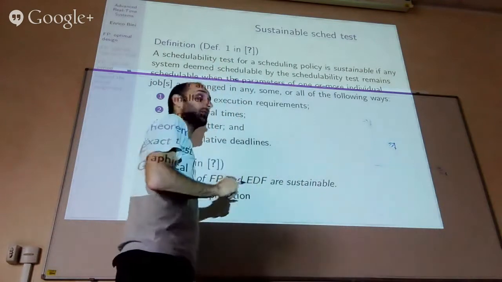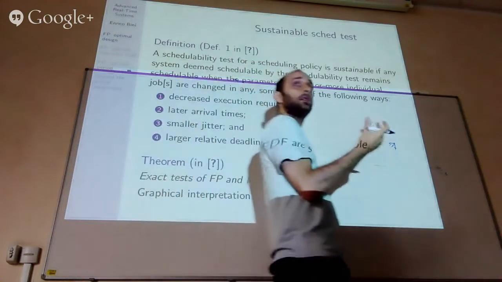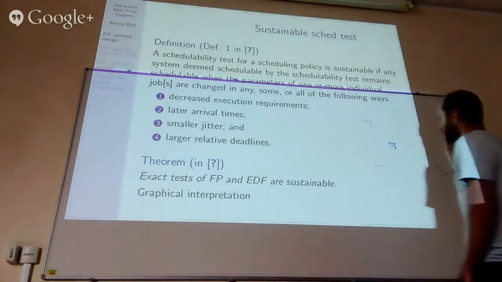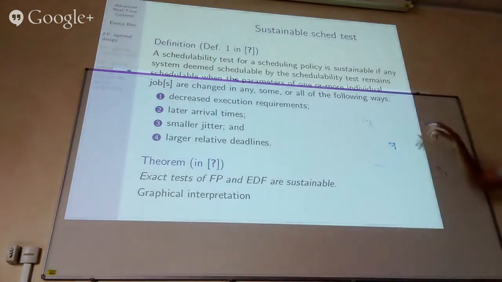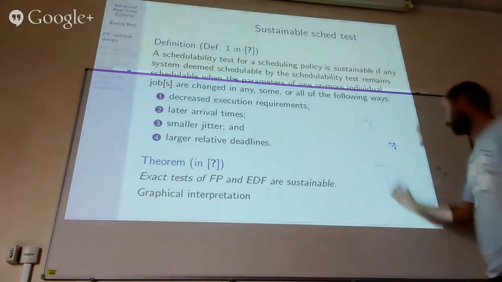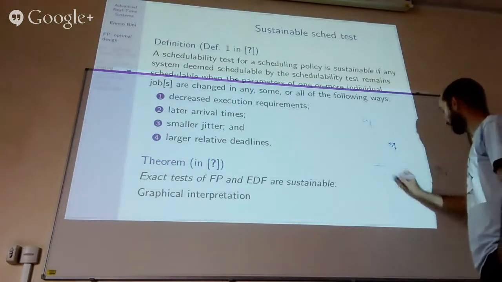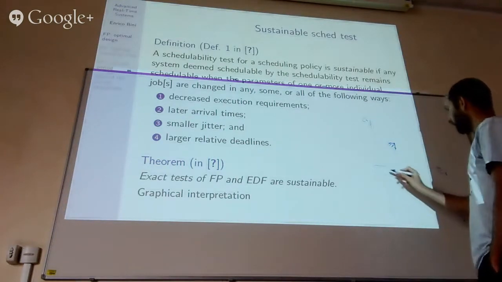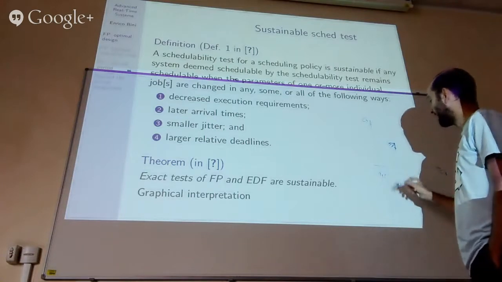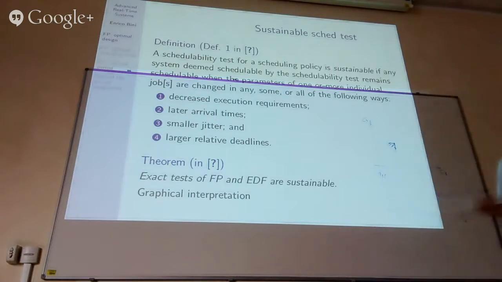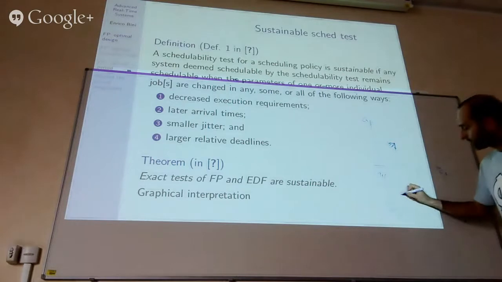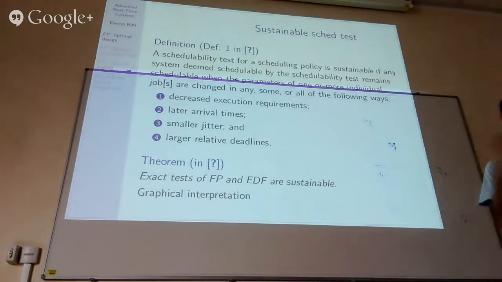Okay? That's the definition of sustainability applied to the region of schedulable task parameters. And if you want, for task periods, they say that by increasing periods, if something is schedulable here, then by increasing this period it is always schedulable.